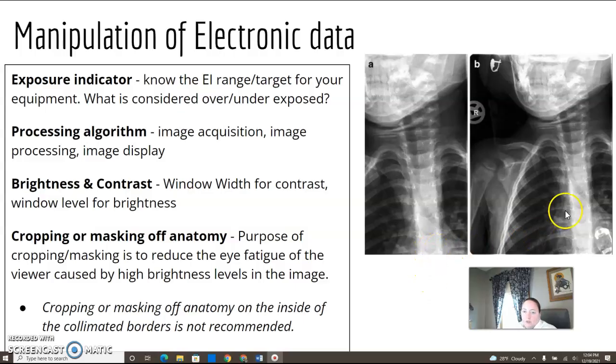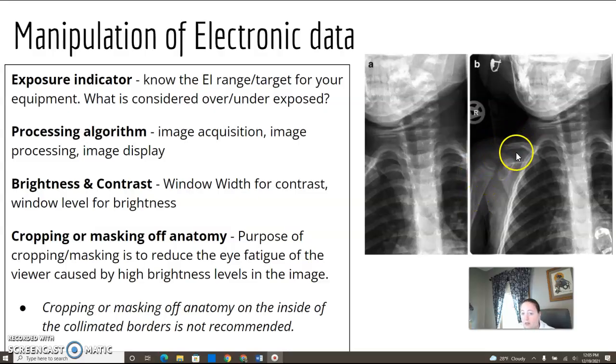So here's an example. The picture on the left is what was sent to the radiologist, but the picture on the right was the initial exposure. This was a neck image. And what happened was the technologist wanted to make it look better, so they cropped it in before they sent it to look like this. So that was a nicely coned in neck image. What they did was they coned off a fracture of the clavicle, and so that can be missed. So you don't want to crop this off.